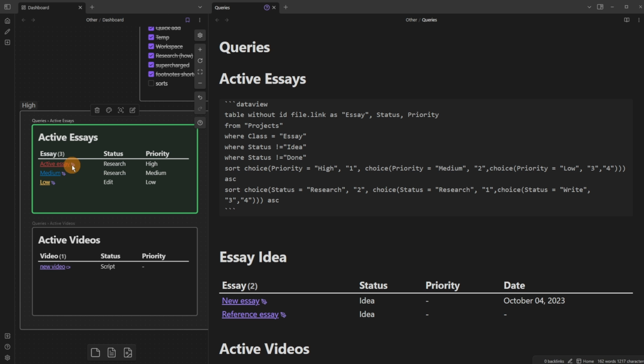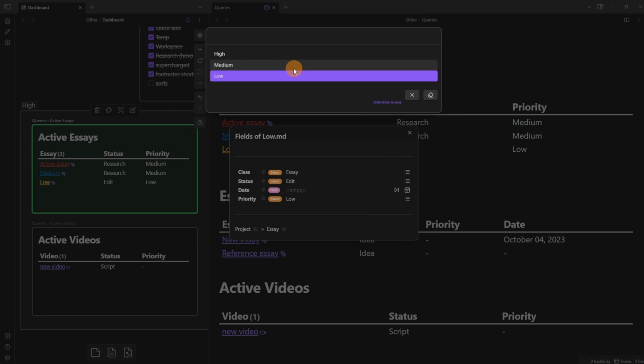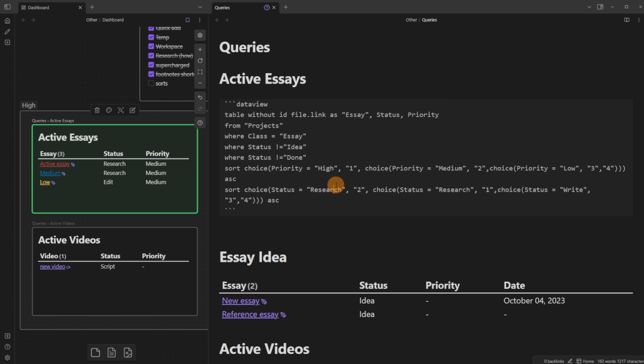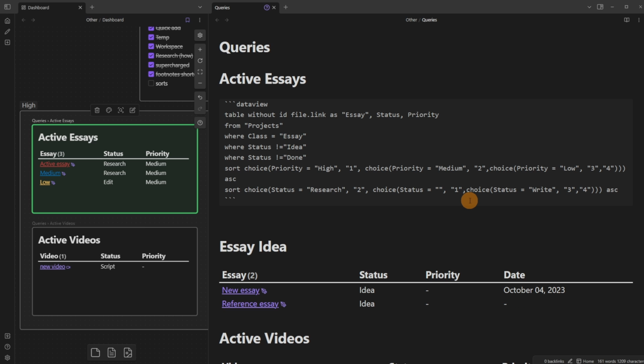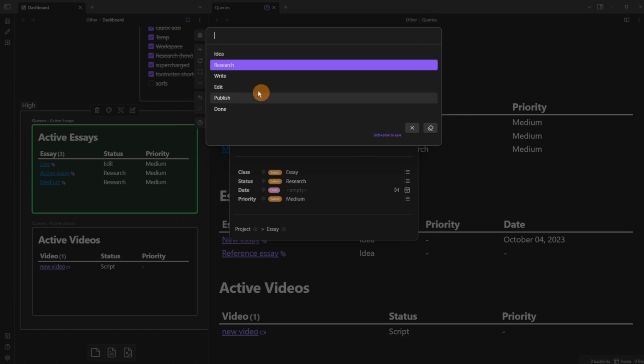So if we change all of the priorities, let's just change them all to medium. Let's go there, change that one to medium as well. So now what it's doing is organizing them via the sort that we've just made, because it's looking at the medium going, they're all the same. Now let's look at the next one. So research is 2. Wait, research is, oh dear. Everyone in the comments is probably going, duh, you're dumb. Edit. There you go. So now we've got edit at the top, research underneath, and let's change this one to write, so we've got one of each.